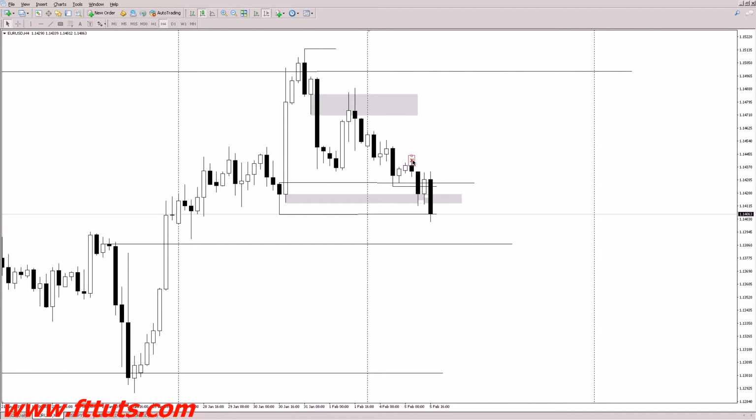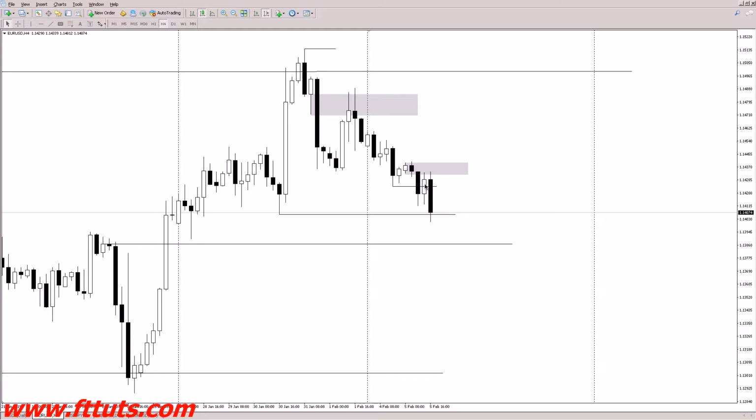So price found resistance inside of that block. So where would be the next area of liquidity inside of this area? That's what I'm asking myself now. We have a key 4-hour low right here. Let me just get rid of that. So this would be the area that I start targeting at, right?